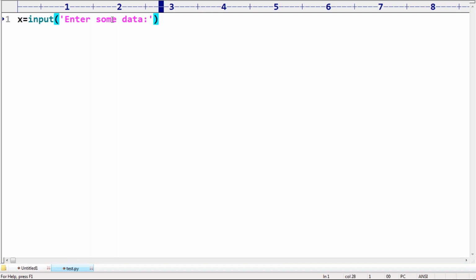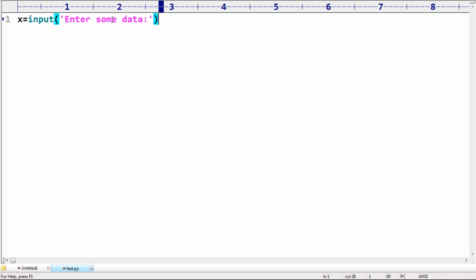String type, sir. So now if I'm using int, compulsorily you are required to provide an int value only. By mistake, if you provide a string value that is not internally int type, then you may get an error. Observe that. Suppose print of x.